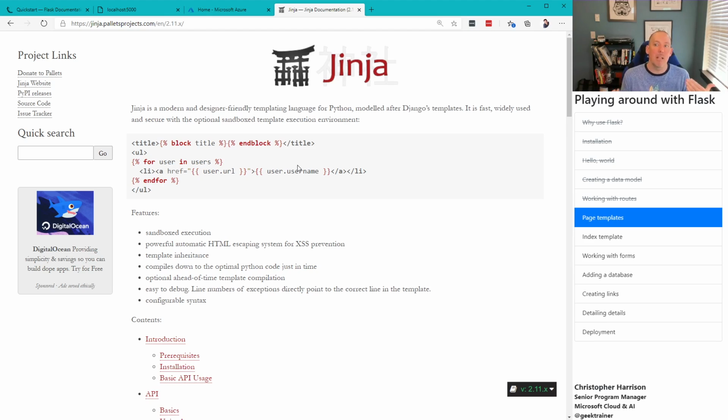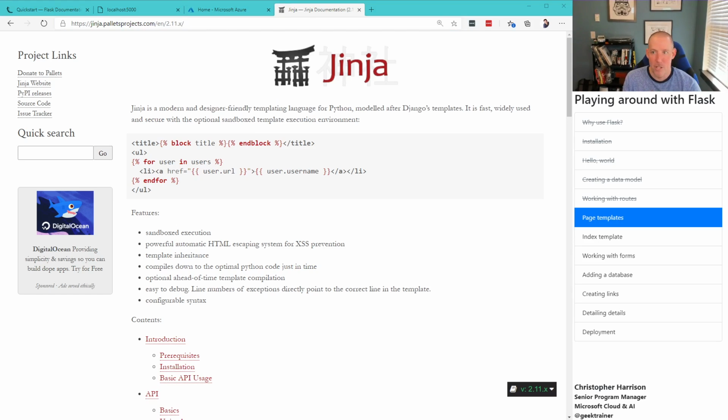And so I really like that, because in that way, it means that my brain has to do less context switching, which is good for Christopher. It's all about me. So I really like that functionality there. So you can see the basics of Jinja right there.